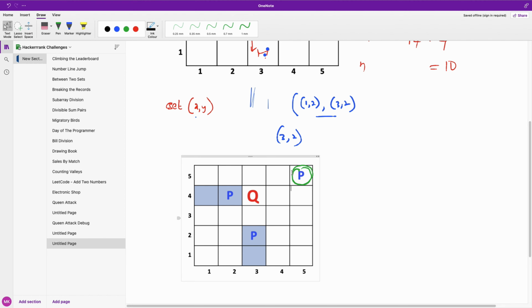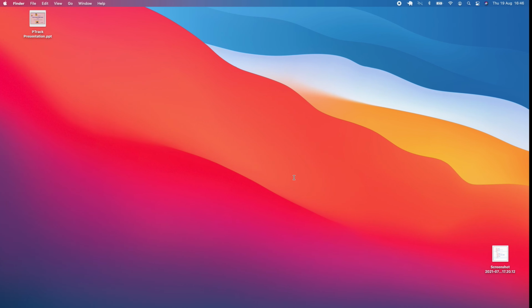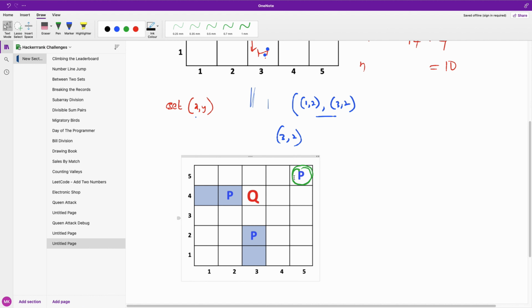But in our example, all of them were counted, and then we have more pawn cells than what should be calculated, and when you subtract from the queen, it gave you something smaller.